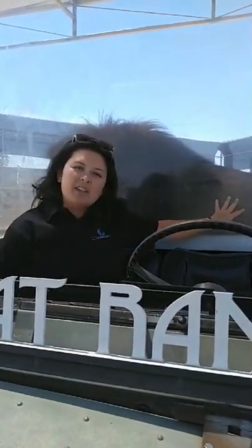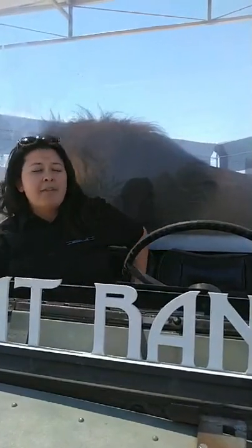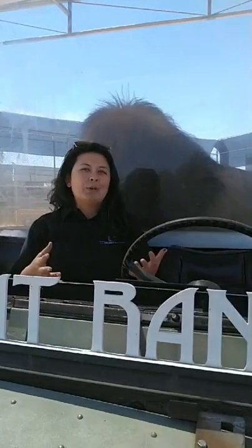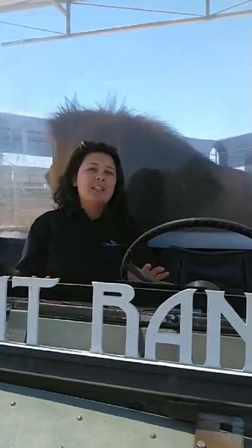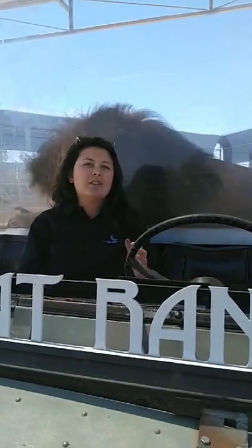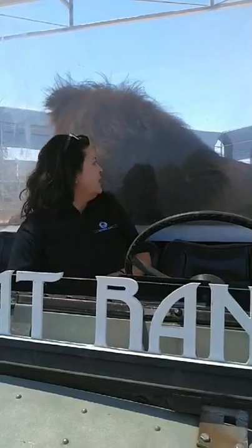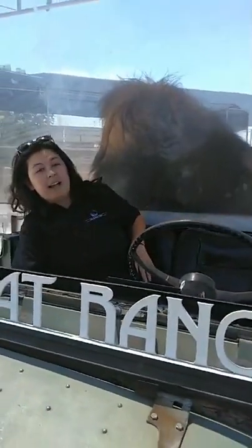So lions are this nice plain tan color because in the wild of Africa it wouldn't be too much of an advantage to be colorful. It would be better if they blended into their environment, so that when they stalk their prey through the tall grass, it just looks like they're part of the grass as well. Yeah, good job. He's pressed up against the glass right now, so you can't tell.